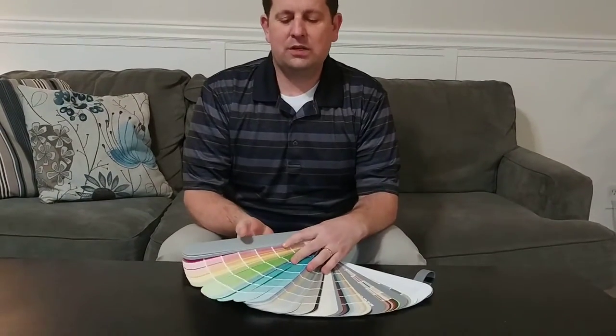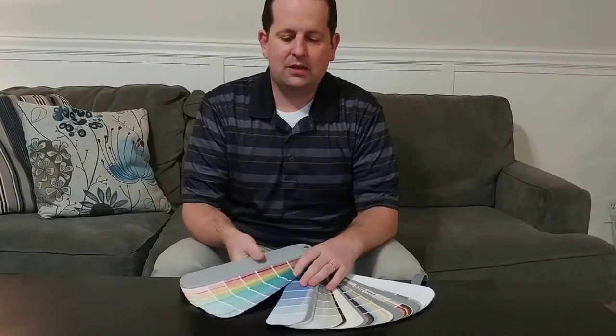As you can see from this paint fan here, you can get just about any color paint. You can even say, 'Hey, Mr. Paint Guy, I like this color diluted by 10%.' It's really easy to do because they do it at the paint store. I would say it's best to pick out your carpet or flooring first, then pick your paint, because you can get any color of paint — whereas with a carpet sample, you're limited to just what's on the carpet sample. So it's a lot easier to match the paint to the carpet rather than the carpet to the paint.